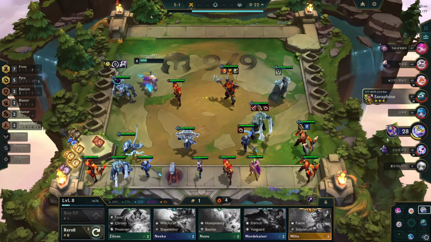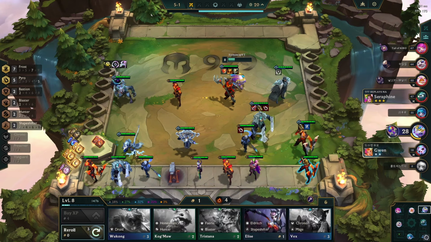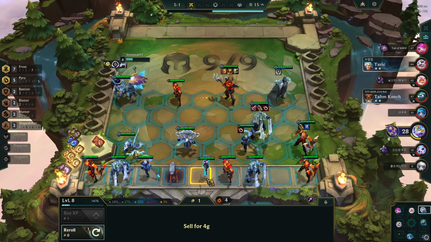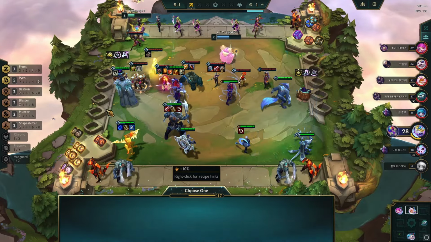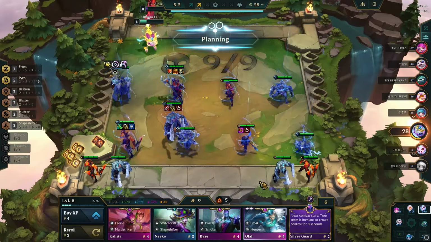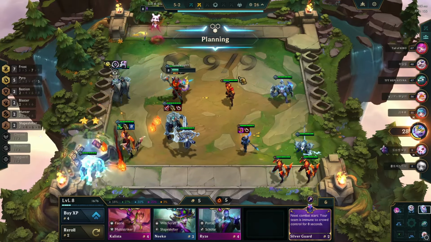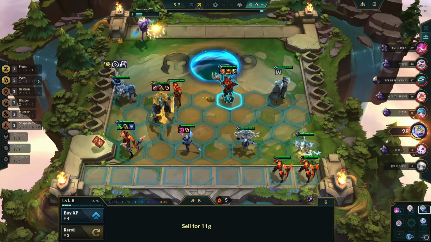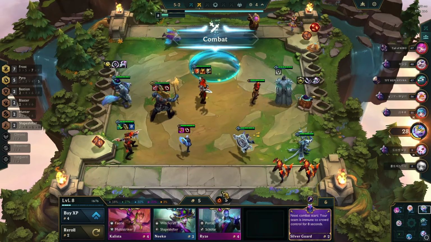At stage 5-1, I kept rolling for Olaf, needing only 2 more copies to max him out. Unfortunately, they didn't show up right away. To keep things moving, I crafted a Spear of Shojin for Varus, who was carrying the backline. Finally, at stage 5-2, I found another Olaf and used my champion duplicators to turn him into a 3-star. Now, with a 3-star Olaf, winning became much easier.